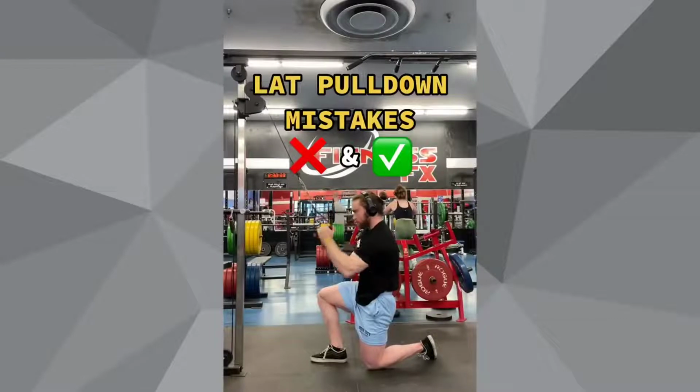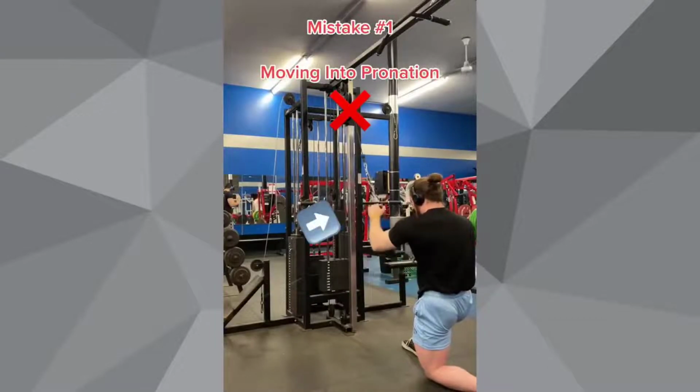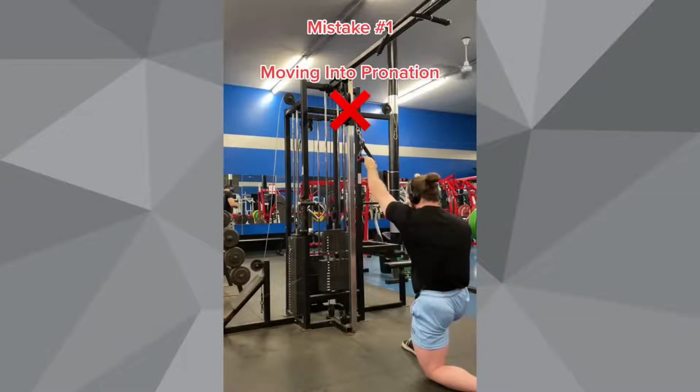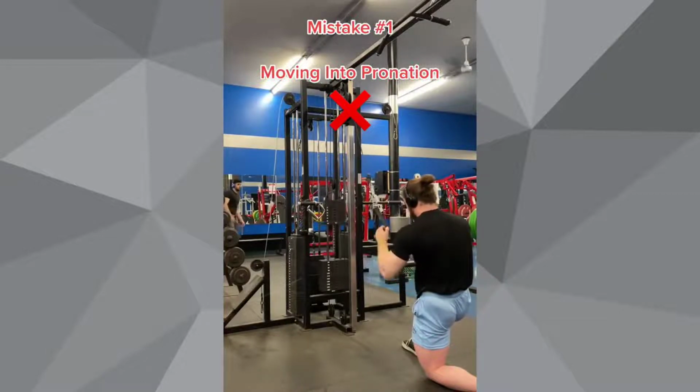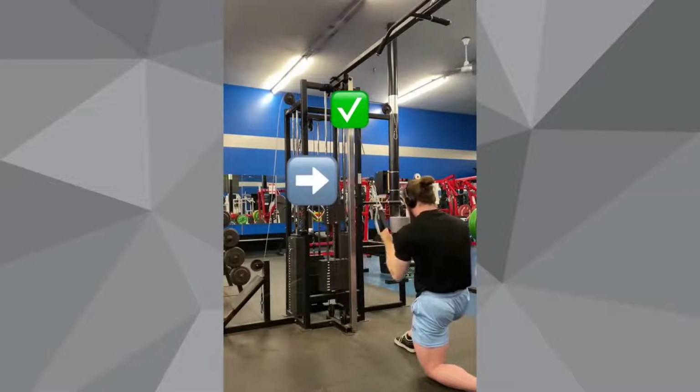Here are three common mistakes you might be doing on your lat pulldown and how to fix them. First mistake is moving into pronation, in other words, rotating the palm down on the way back up. When training the lower lat, we always want to remain adducted, tucked tight close to the rib cage where the lats are strongest and have the most mechanical advantage. If we rotate the palms down on the way back up, we move into a degree of abduction, thus moving us away from the rib cage and disadvantaging the lats. Rather, we want to maintain that neutral grip position for the entirety of the movement.